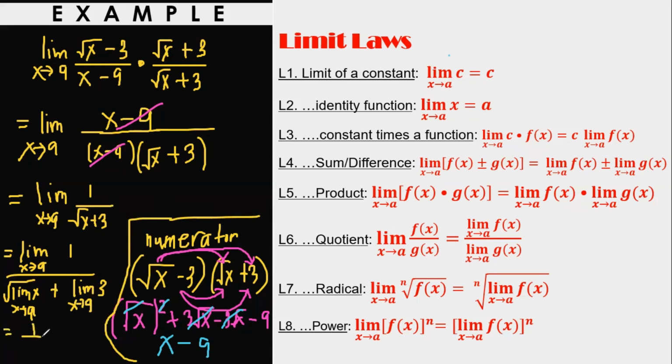So, that is 1 over square root of 9 plus 3. So, that is 1 over 3 plus 3. Okay. So, what would be the answer? 1 over 6. So, the answer here is 1 over 6. So, this is now the final answer. Okay? So, ganun lang siya kadali. Okay. So, let's have another example. What if lang, lalabas to.